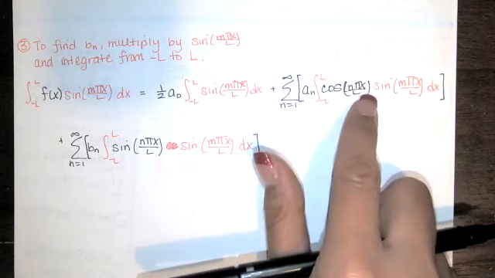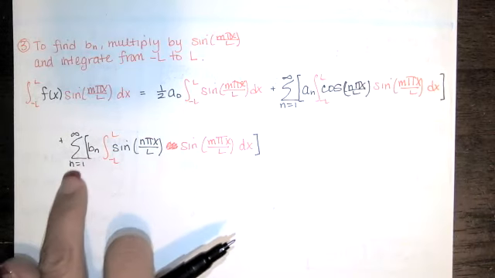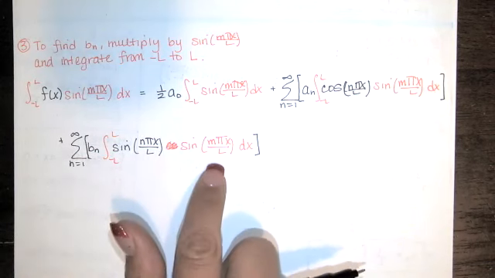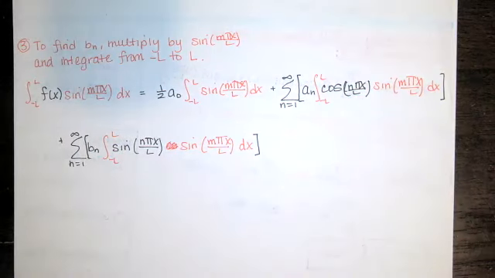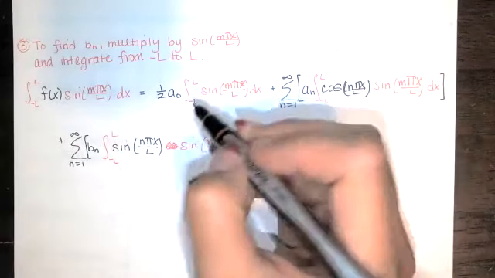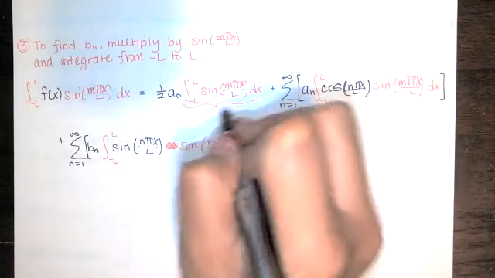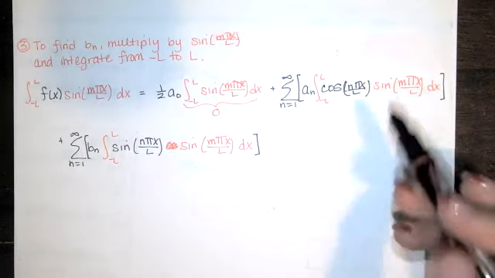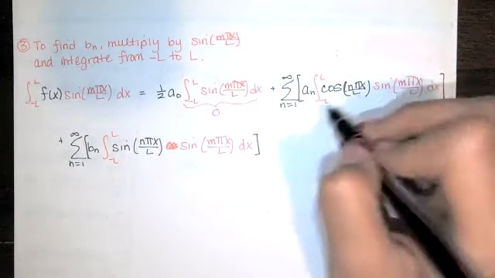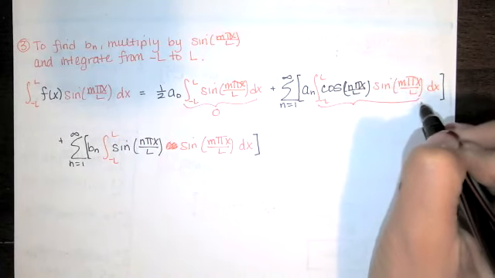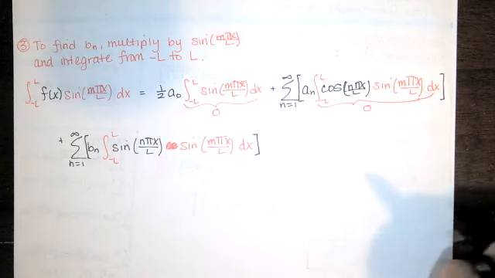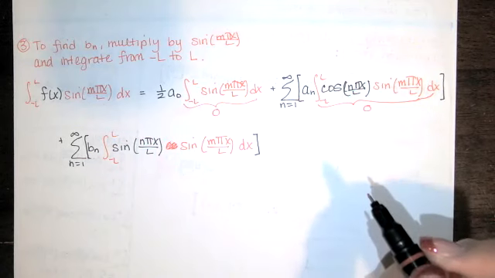Since this is a function of x, I need that inside. And then I had the sum as n goes from 1 to infinity of b sub n times this sine function. I multiply by the other sine function, and then I integrate from negative L to L. So as we said before, I've got an identity for this. I justified it geometrically. That integral turns out to be 0. With sine and cosine multiplying each other, that integral turns out to be 0. And we could verify that using the methods from the trigonometric integrals section if we wanted to.